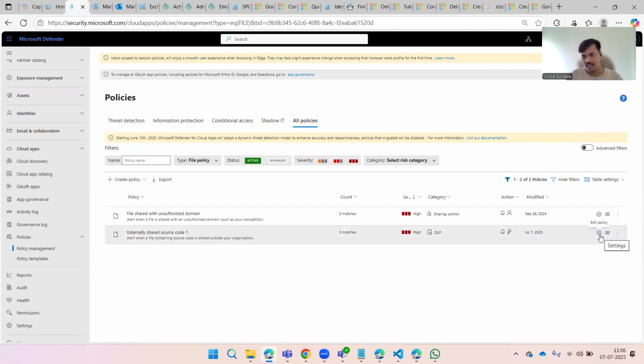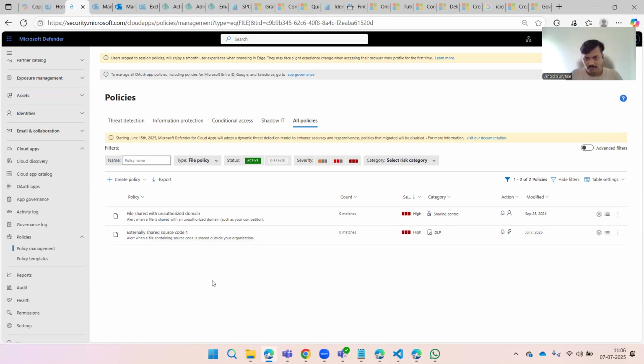Along with that, you can see the different options, whether we can disable it or delete it, or actions, and if not, then we can simply delete the policy as well, right? And here's the gear icon, which allows us to edit this policy altogether.